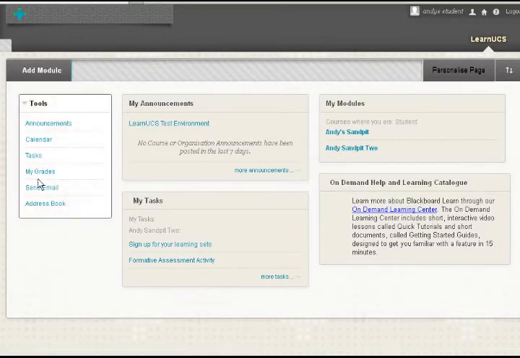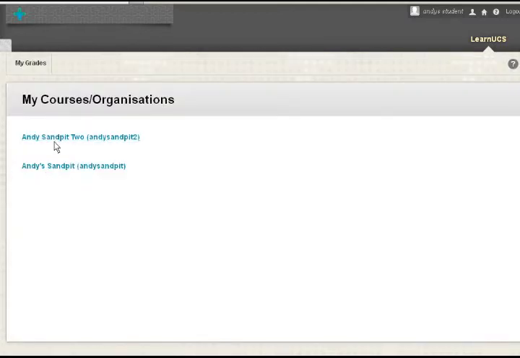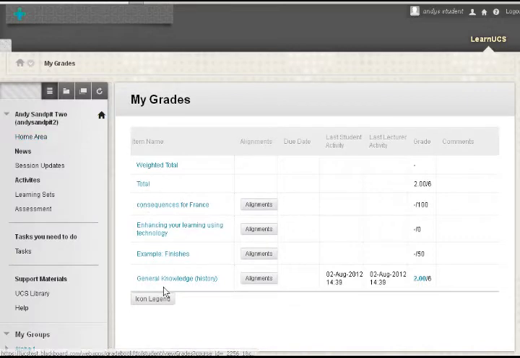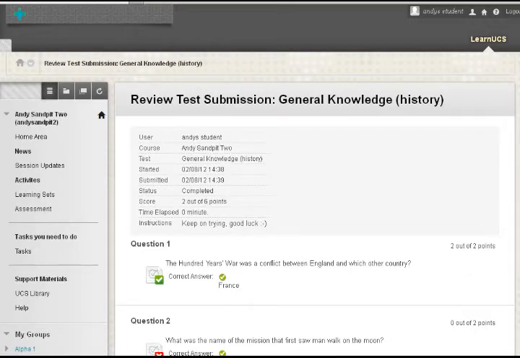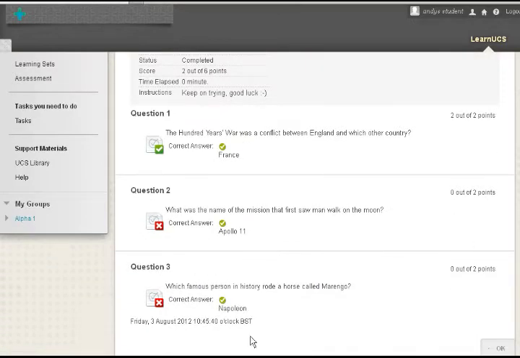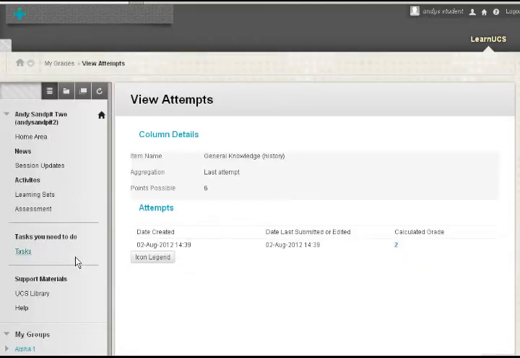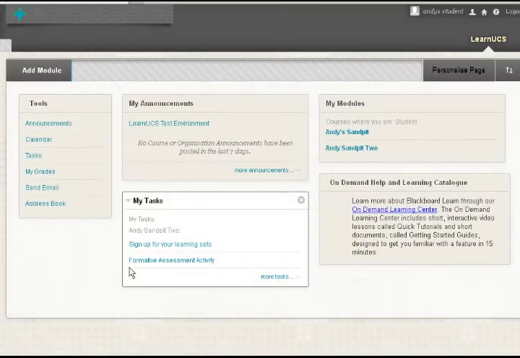Just to be aware, there's the My Grades area, and if I click on My Grades, I can go into Sandpit 2. And I can see that I've already done this quiz. I've set it so that you have to pass a certain amount. I can see what result I got, which day I did it on, and my latest result. If I click onto there and go into calculated grade, this has been set up so that it shows me the questions, what I entered, the actual correct answer and any feedback. Right, so that's just more of an aside to make you aware of how students can navigate in.